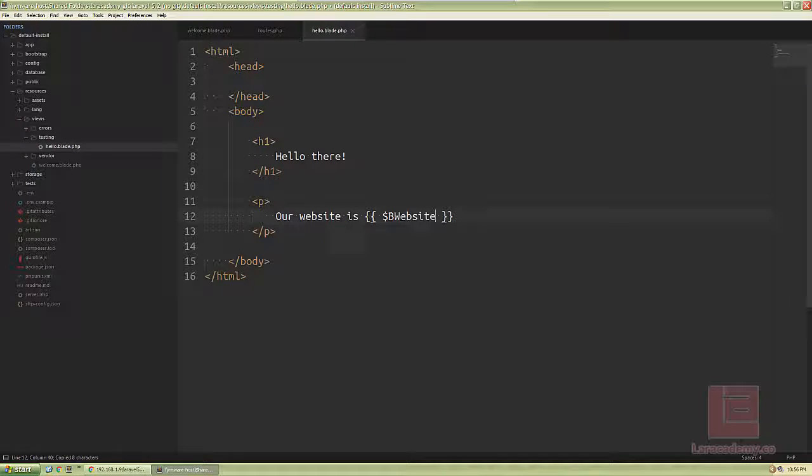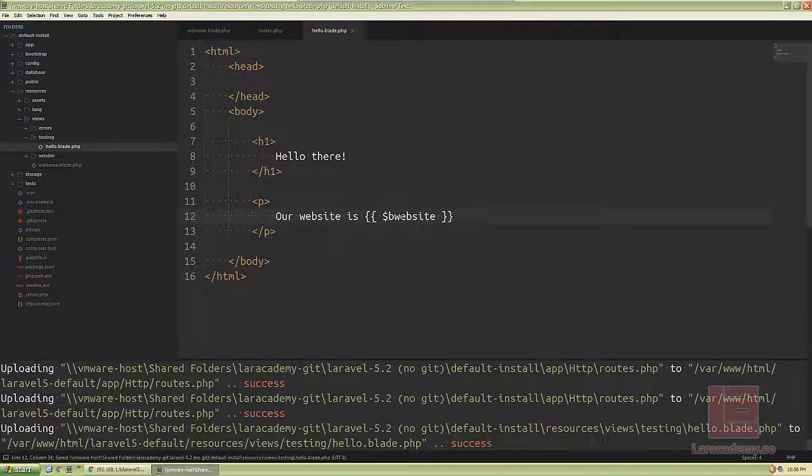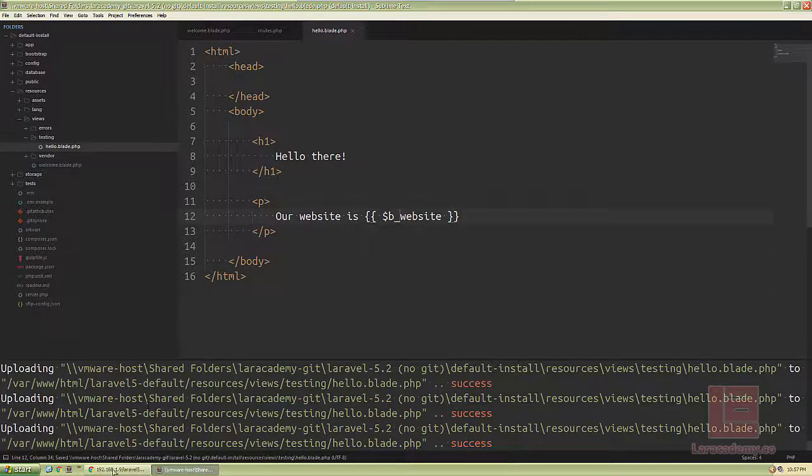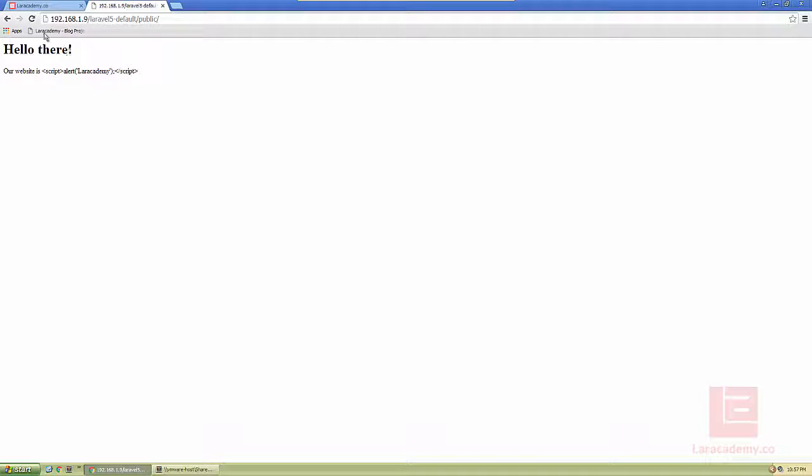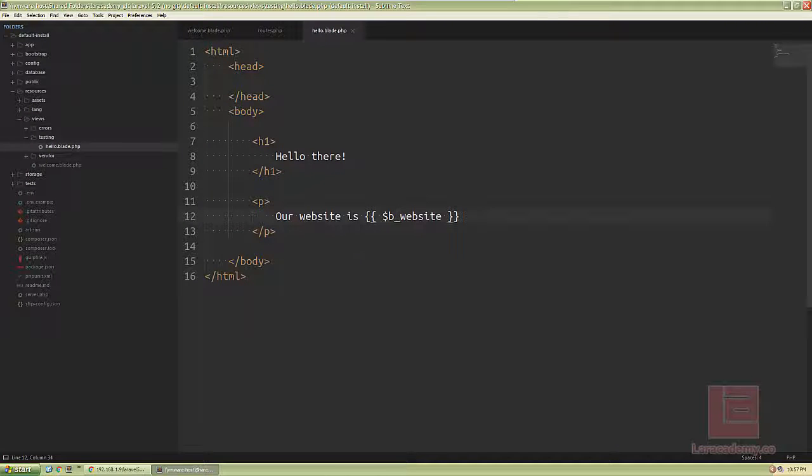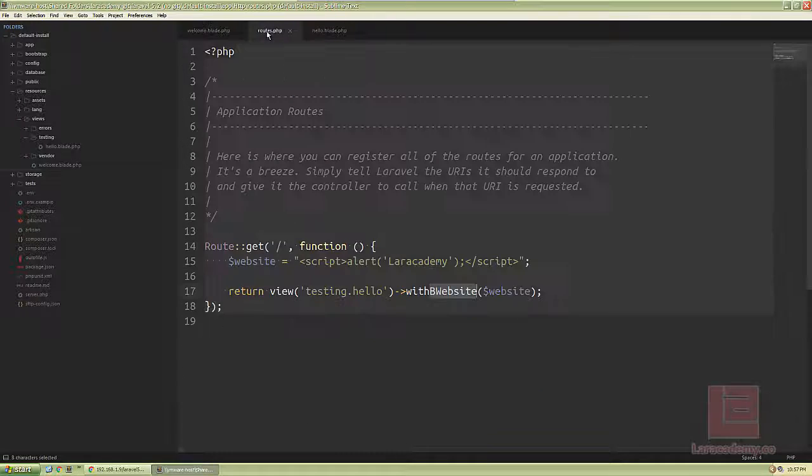Inside hello.blade.php, instead of saying B website, we'll have to say B underscore website. The reason we need an underscore in this case is because we have a capital followed by a capital. Laravel will automatically interpret that and add an underscore in between the two capital letters for us.